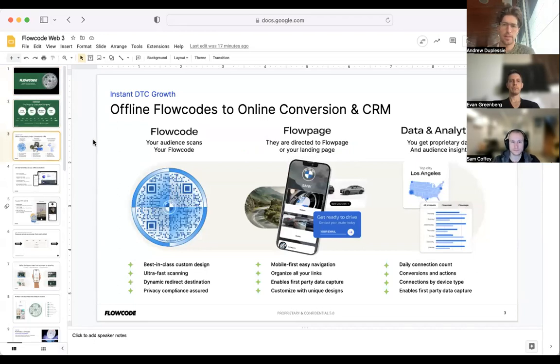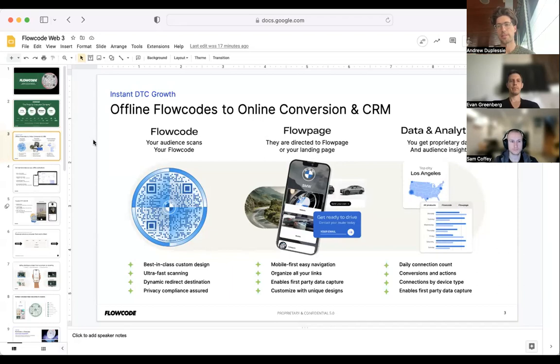Our product suite is fairly simple. We have the upgraded QR code we call Flowcode. It is fully customizable with the privacy smile along the bottom of the code. The code can come in an array of designs. We can actually change the data pattern to a star, a lightning bolt, any type of object you'd like.